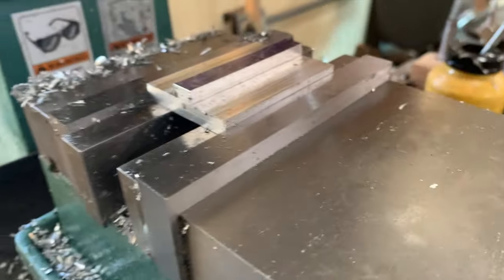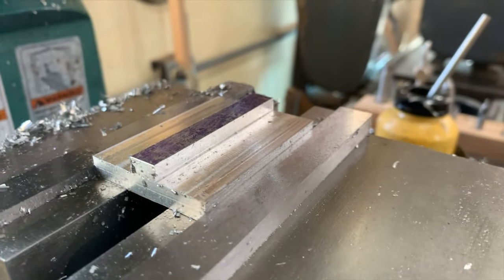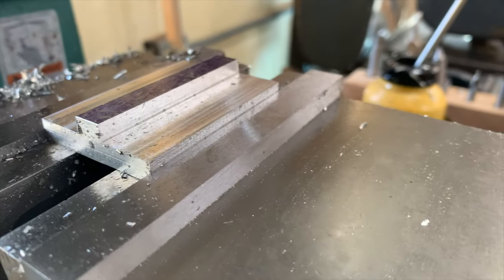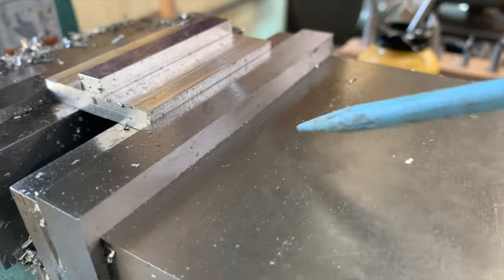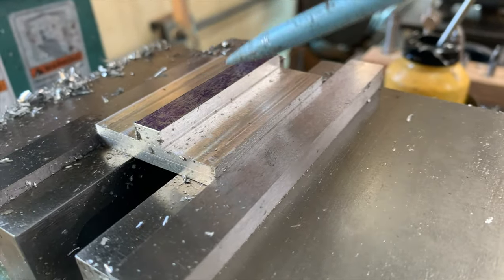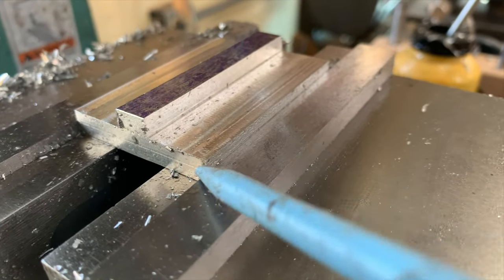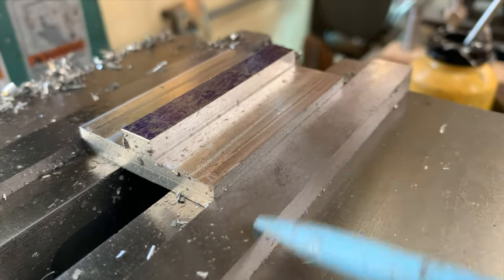So I didn't film all of this because I think sometimes watching milling machines whirl is just kind of boring. But here's the piece set up, and you can see I've got the center section milled. And this lower section right here is going to have to be thinned down from the back side a little bit to make this work out.